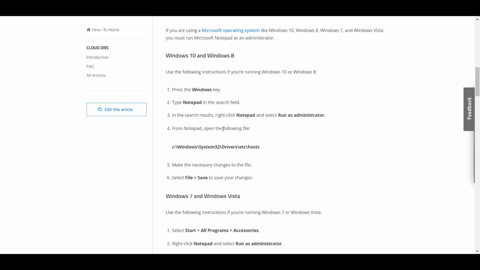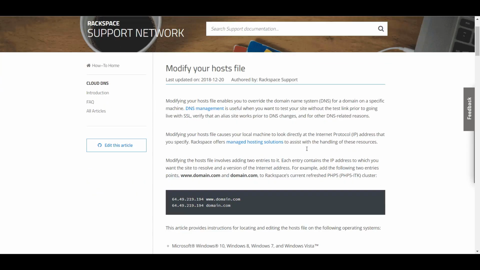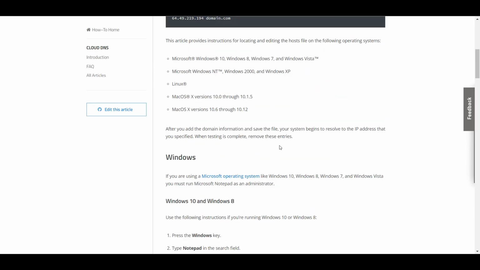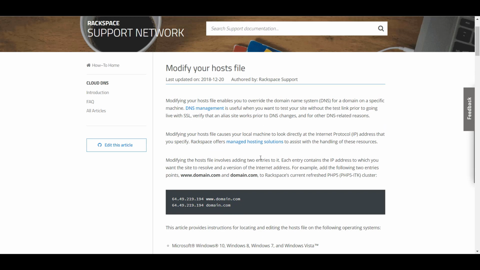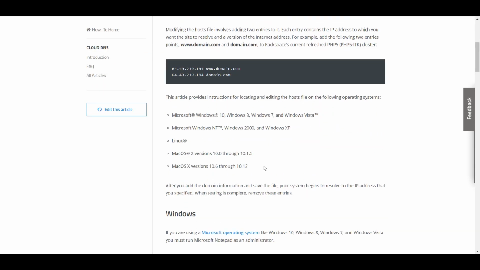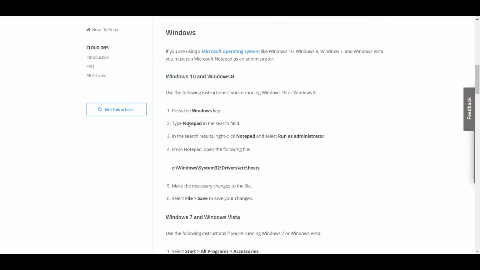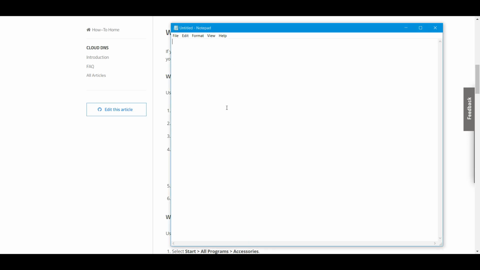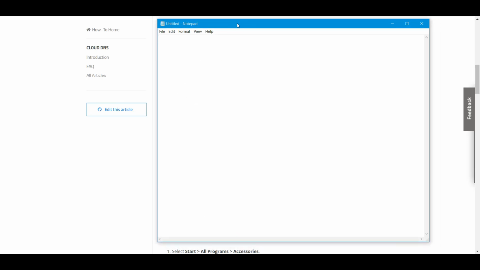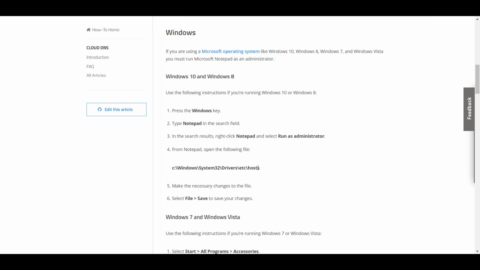There's only like three things that you have to do in order to do the host file trick. The first thing is whatever text editor you want to use. You could just use straight up Notepad. I use Notepad++, but you can also just use Notepad. You want to make sure that you run it as administrator, because Windows will not let you edit the host file without running your text editor as administrator. So that's the one thing you'll have to do right when you open up Notepad, is make sure you run it as administrator.